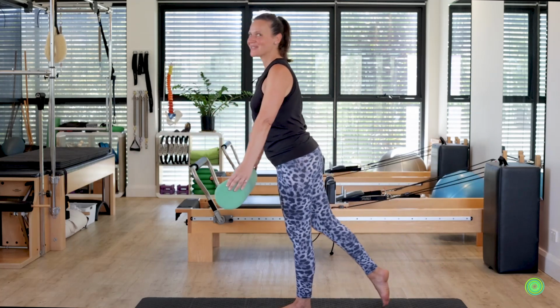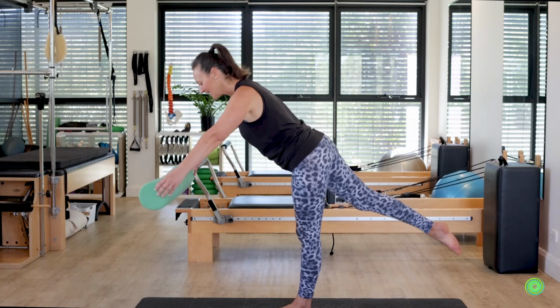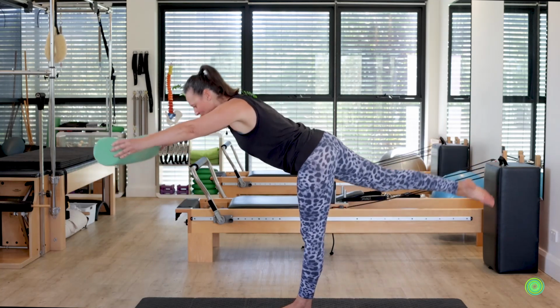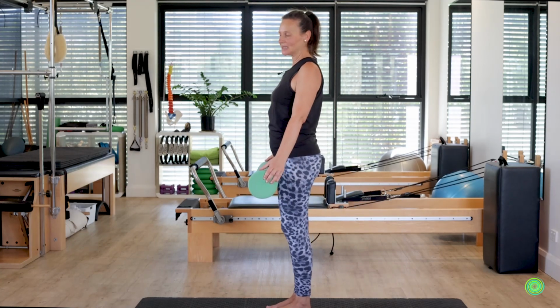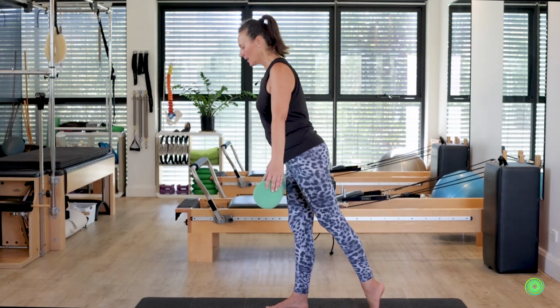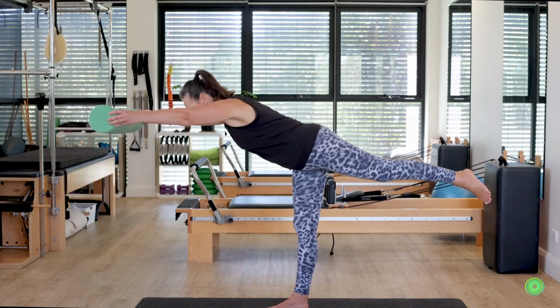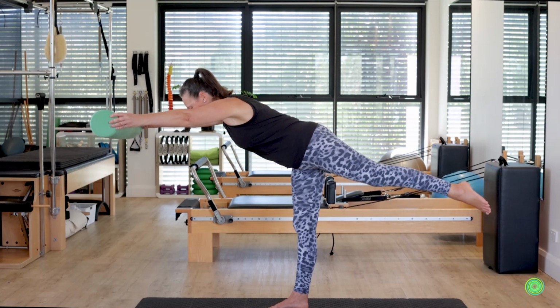And then we have 1 more time to go as we reach the arms forward and the leg back behind. Now, I know we've just done it, but we're going to do something pretty similar to what we did on the floor. So send your first leg back behind again, reaching the arms out long. Now keep the arms where they are, but extend the leg out to the side and bring it back.